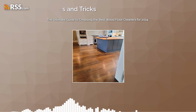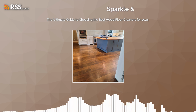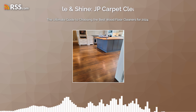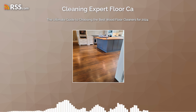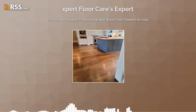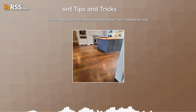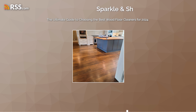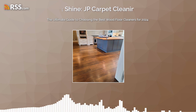Okay, what not to use for hardwood cleaning. If you are cleaning, avoid anything listed as glow or shine. Those products may leave a beautiful shine for the first few times, but they need to be stripped before adding another layer. If these products, like Orange Glow, Mop and Glow, whatever you name it, are continually applied without removing the original layer, you'll end up sealing the dirt and grime into the floor instead of removing it.